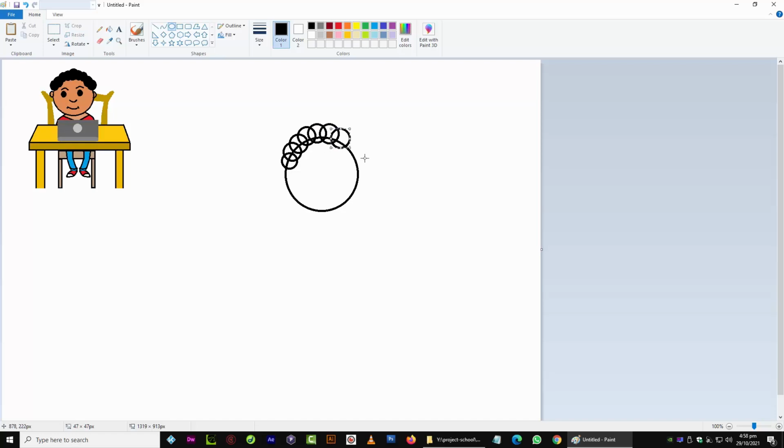So we are just going to create circles and try to make the hair, try to adjust a few things, and we are going to make the circles.